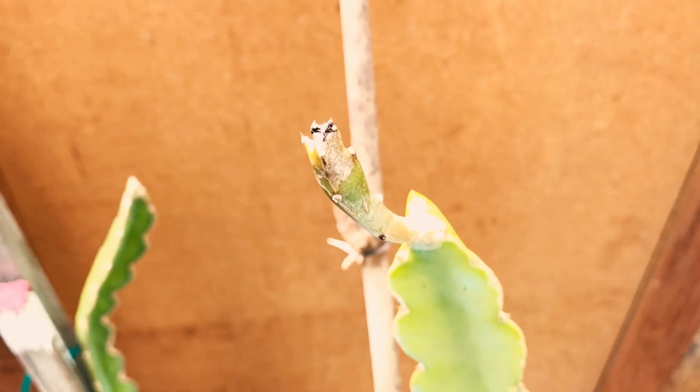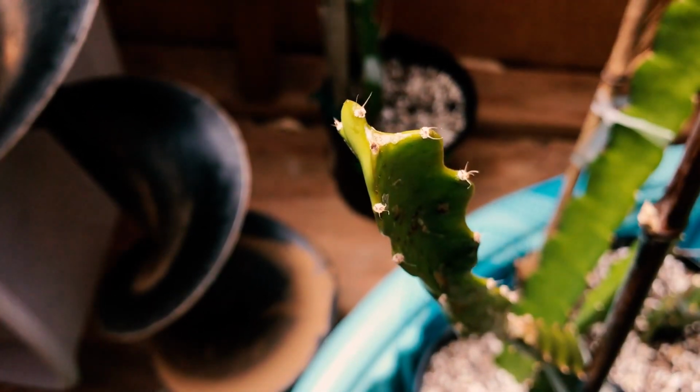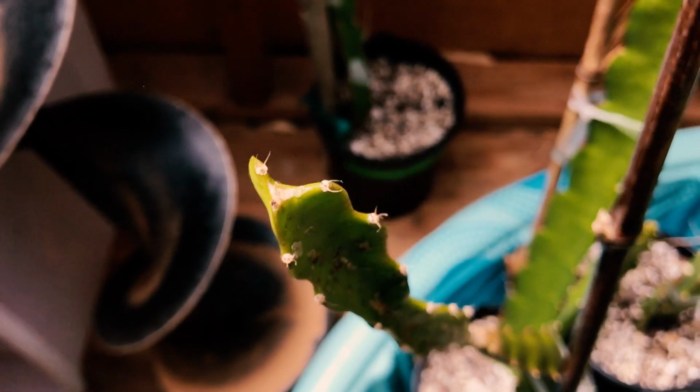You can see I've been spraying with neem oil, and they still don't mind, they don't care about that. Here's an Israeli yellow that had some damage.